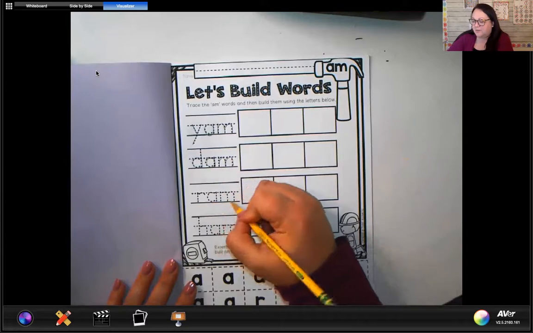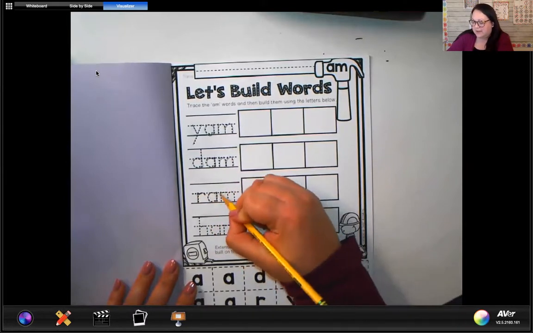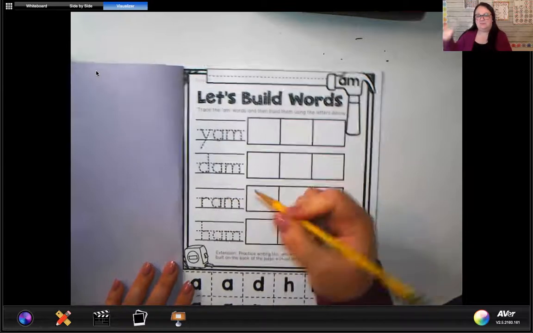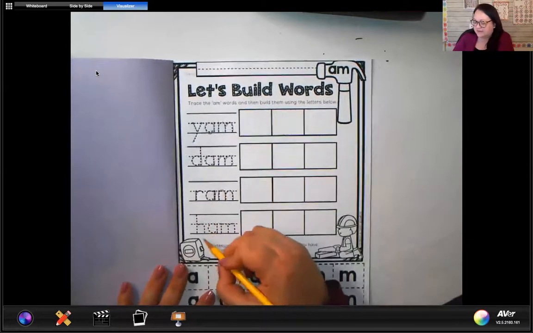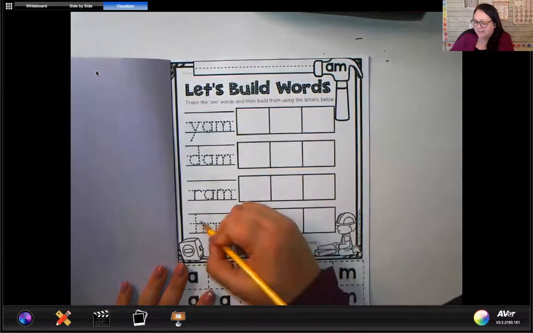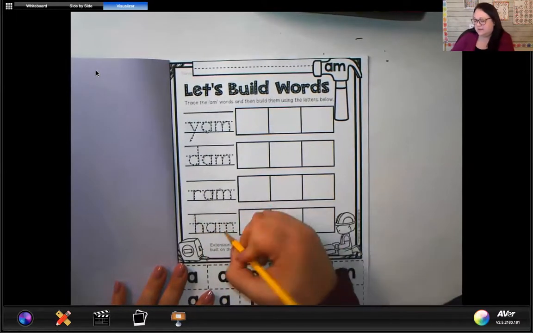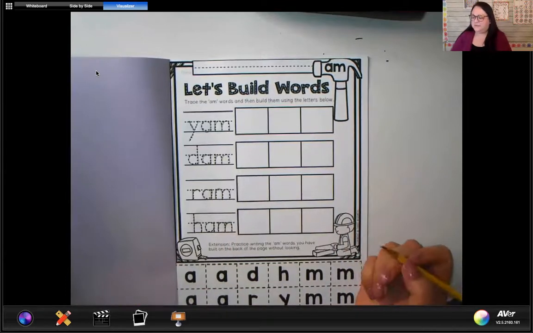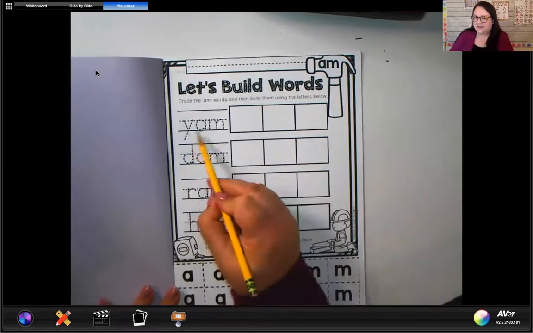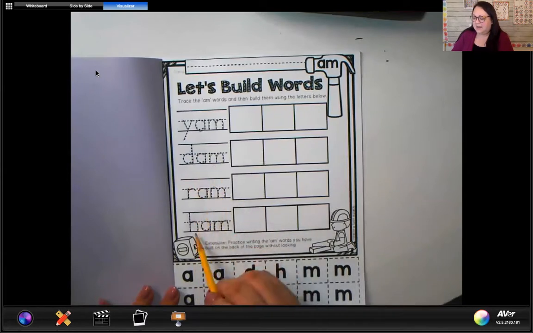Or am, ram. So a ram, and you know, it's like a goat with the big horns on its ears. And then here's our next word, ham. So ham is just something you eat, like in sandwiches, or sometimes during the holidays, your mom will cook a ham. Okay, so we've traced all our words: yam, dam, ram, and ham.